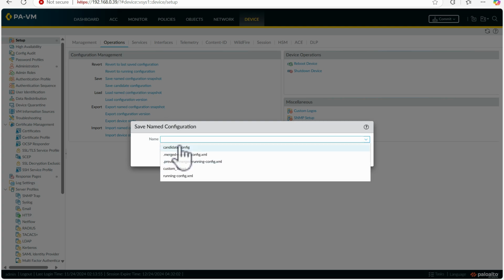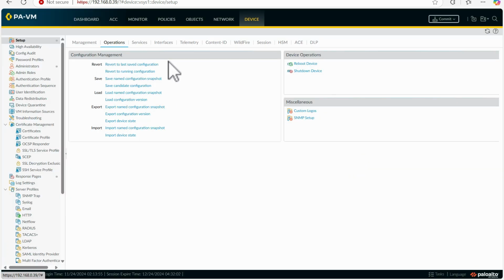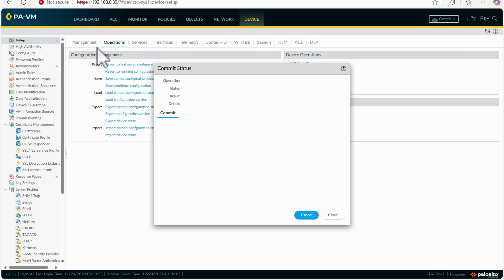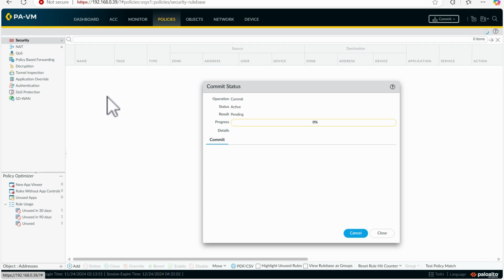To move the changes on this candidate configuration to running.xml, we have to commit it. After commit, it will go to the running configuration. So we just do a quick commit, and after performing the commit, the changes which I have made in the policy section will become part of the running configuration.